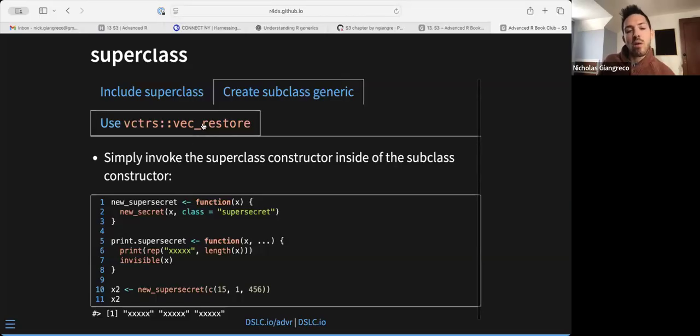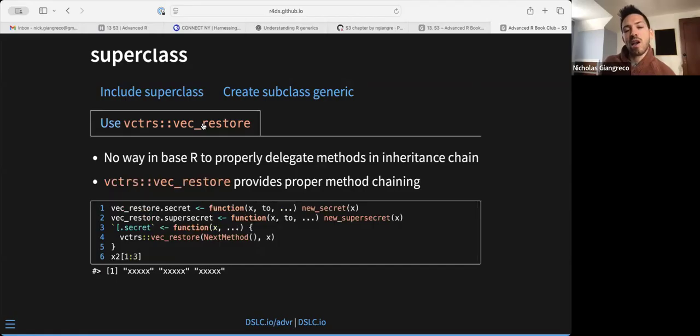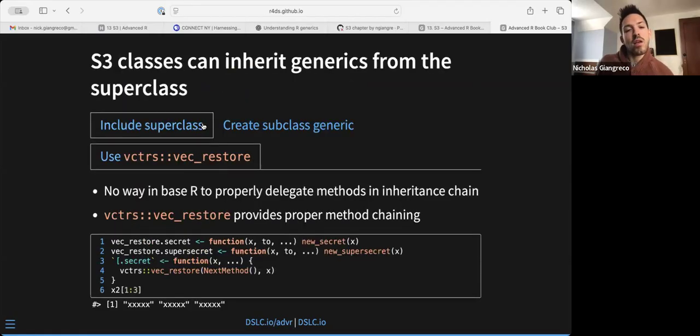And by doing this, using the vctrs package, like John was saying, vctrs allows for some advanced implementation of S3 classes, because there's no way in base R to properly delegate methods in what I call an inheritance chain. You know, because we have super secret, and that's a subclass of secret. And both of these classes have generics, but one generic would be missing.